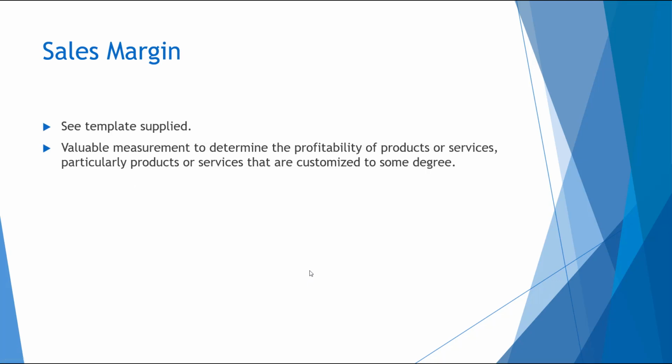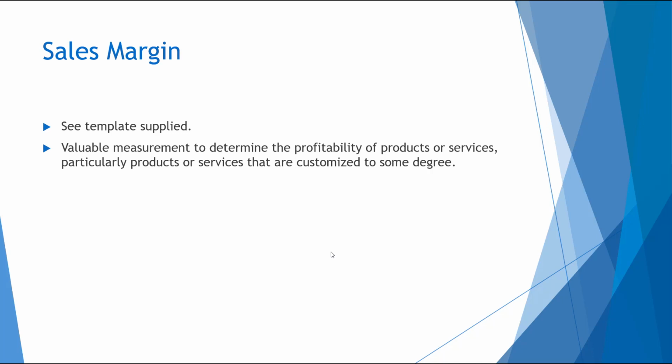Now, sales margin. Okay, we're going to bring up this template and we're going to go through. This is a very valuable measure to determine the profitability of a product or service, and particularly for products and services that are customized to some degree. You can do it on an overall sales standpoint, but it's more beneficial to do it on an individual product standpoint, because you may be having fairly good net income, but until you break down your actual products to find out which one's really the one driving it, which one's not, it's going to be difficult. So that's why you want to do the sales margin.